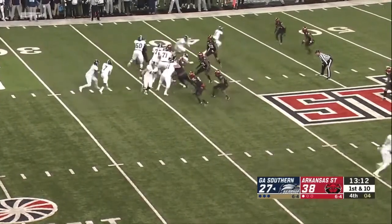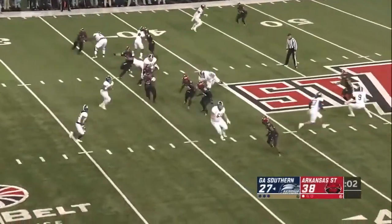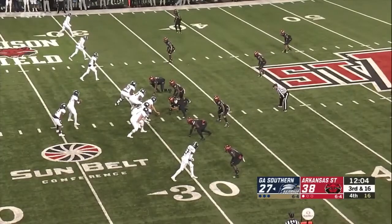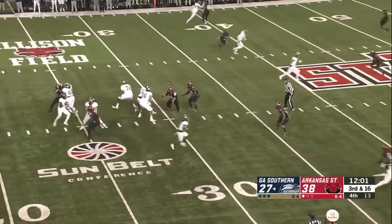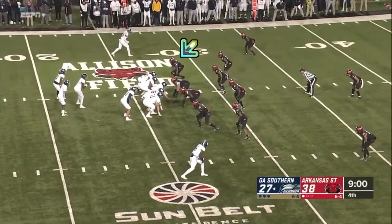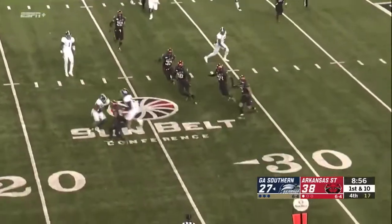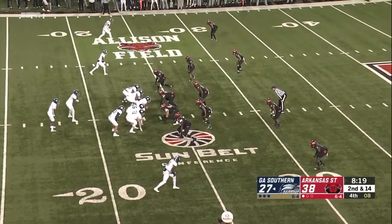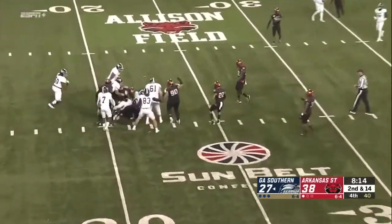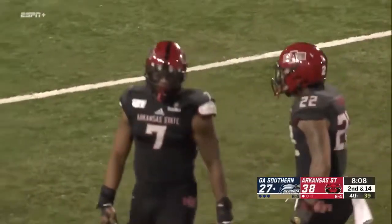First down and ten. Wurtz is going to roll to the right, wants to throw the football on the run, coverage. Trips receivers to the top. 12:04 left to go here in Jonesboro. Wurtz has got to move, Chambers giving pursuit, and he scrambles. 11 first and ten for Georgia Southern. Wurtz will pitch it back. Two receivers split to the top for Georgia Southern. Wurtz looking near side and he's going to be dropped from behind. Wurtz was brought down by William Bradley King, the sack leader in the Sun Belt.